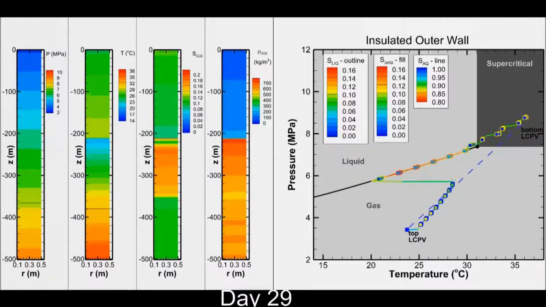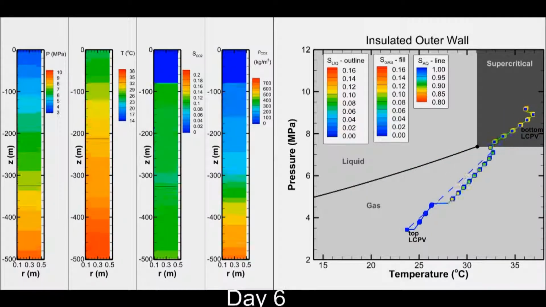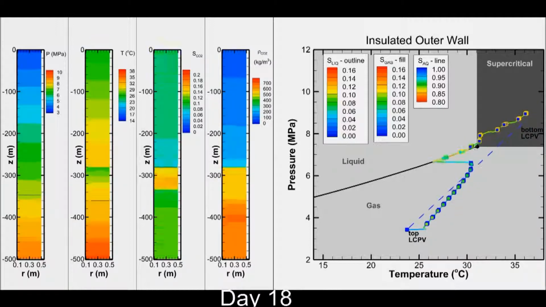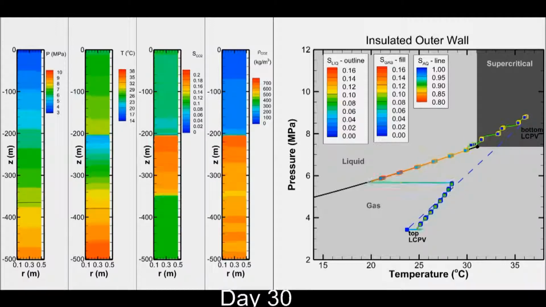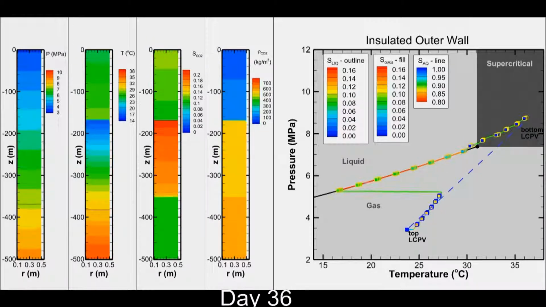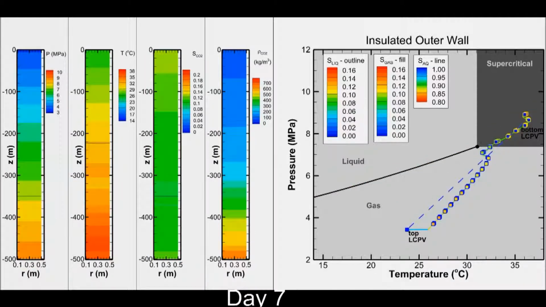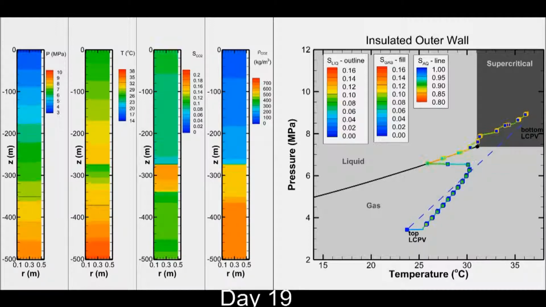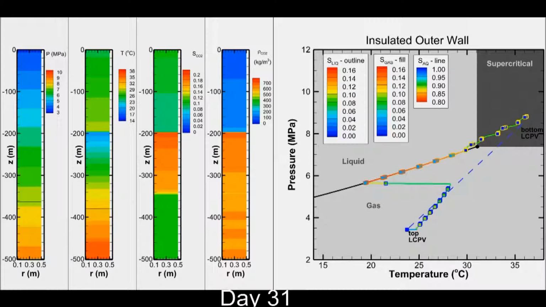The progressive rise of the CO2 can be seen in the left-hand side profile plot of CO2 saturation and in the right-hand side phase diagram by the outline color indicating supercritical or liquid CO2 low in the system and then transitioning to gas. A bit later, this gaseous CO2 cools enough that it reaches the liquid-gas phase boundary, and we have 3 phases present: liquid CO2, gaseous CO2, and aqueous phase. At these points, 3-phase relative permeability is needed to simulate the upward flow.